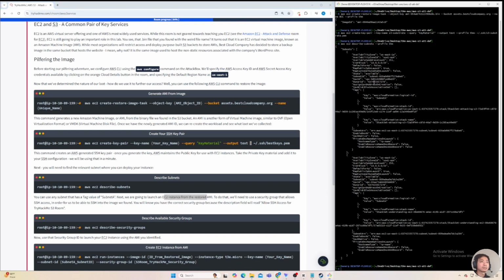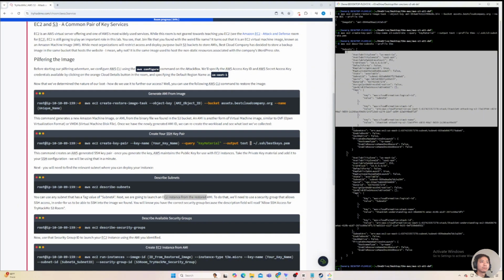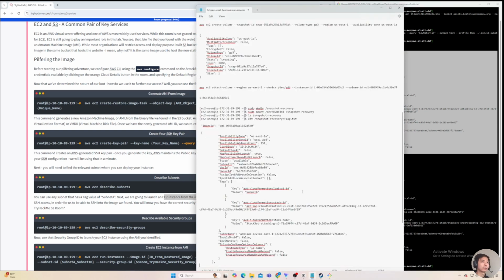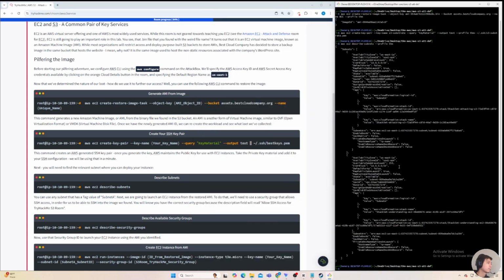Okay, where's the tags? Nope, not okay. Yeah, this tag is okay. This one is okay. The tag subnet A is okay. Okay, let's use this one. I'm going to copy this one and paste it here. Not sure which one I'm going to be using, but I'm just going to save it first.